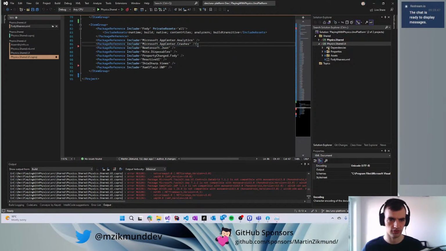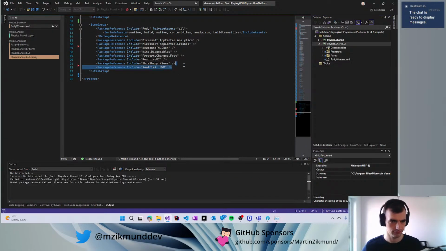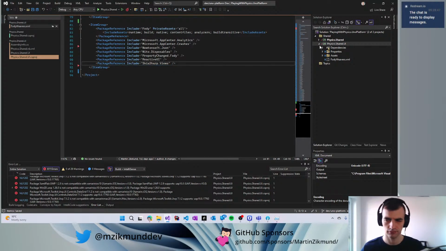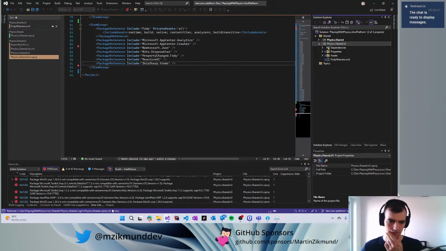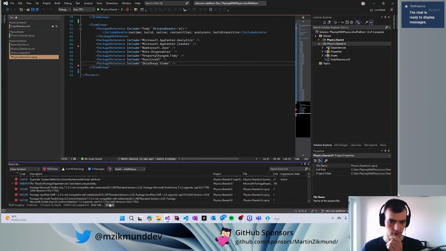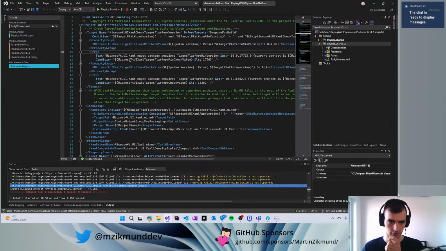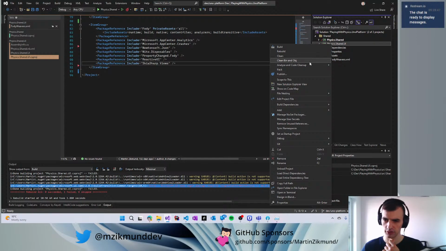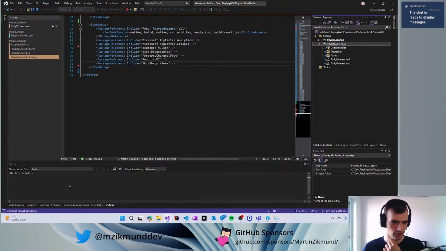Okay, so remove this and this one. This file is not there actually, so let's clean it fully and reload.